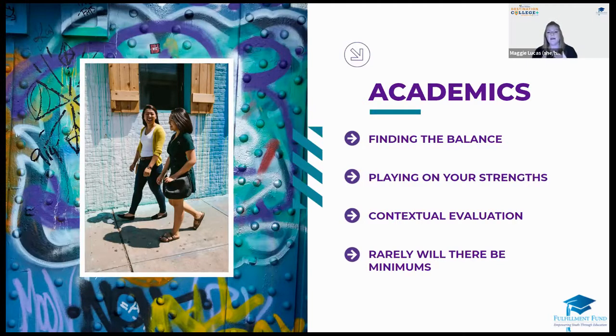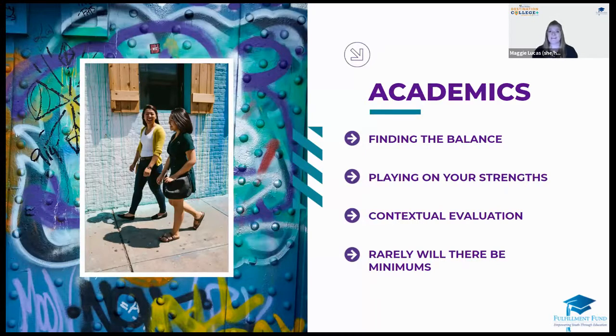It's about finding that balance of classes that you can do well in and classes that challenge you. The students that find that balance are the most successful in our application process because they tend to be the students with the highest grades who have still challenged themselves, because they have found that special point that allows them to get good grades and also have that rigor in their curriculum. And so that's super important.